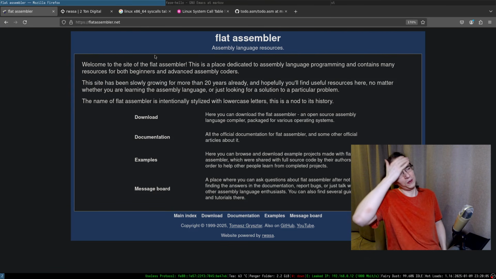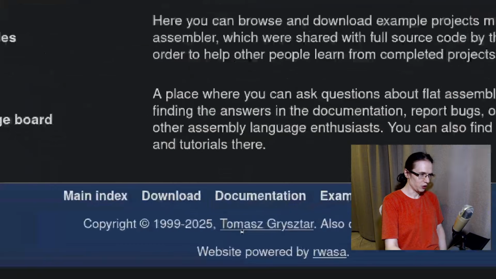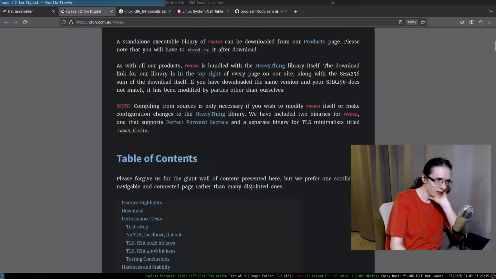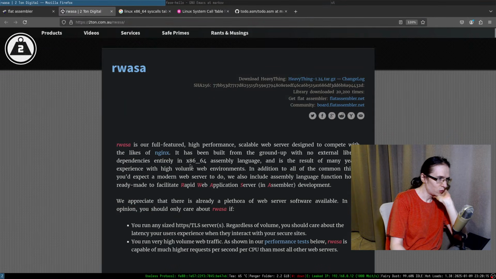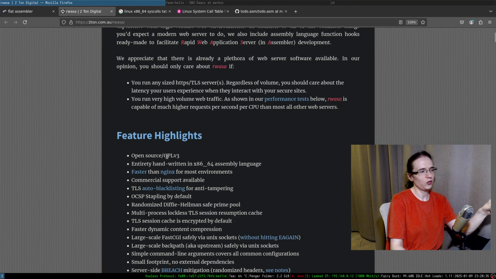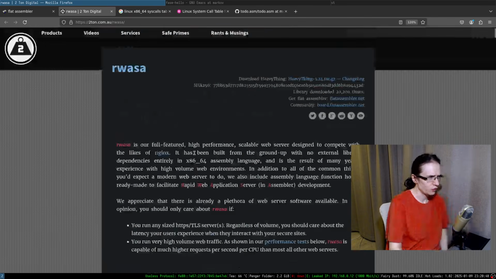Oh yeah, so it was developed by a Polish person, right? Tomasz Grysztar. I hope I pronounced his name correctly. So yeah, this is actually super cool, right? It's an insanely based thing. You may think it's kind of difficult to develop this kind of application purely in assembler. And as I already said, Flat Assembler has a lot of cool metaprogramming features, and maybe they are actually extensively used in this server, which makes me kind of want to check this server, honestly. Let's actually check it, right? So can I download the source code of this motherfucker?